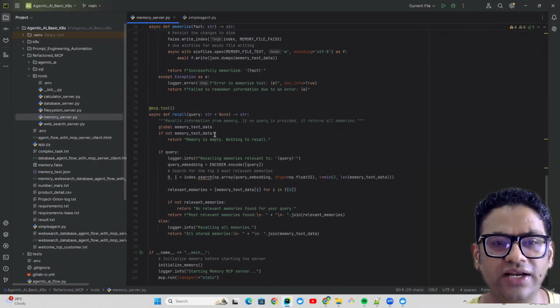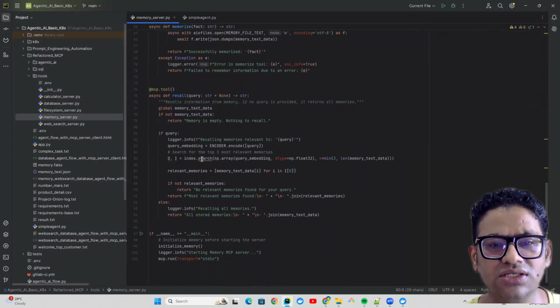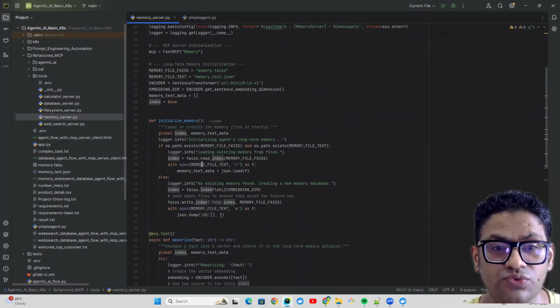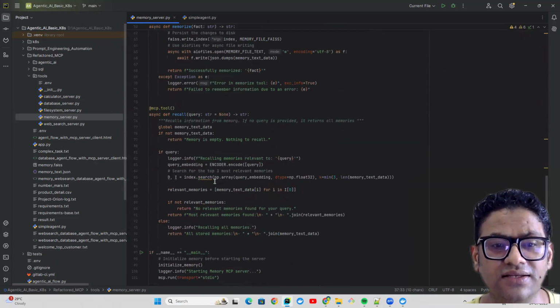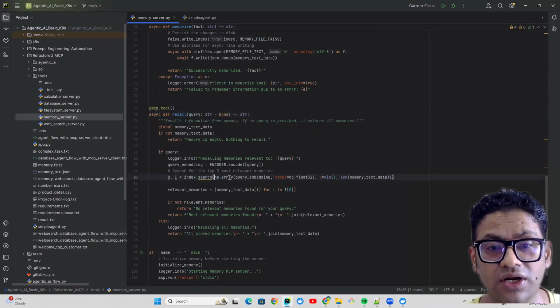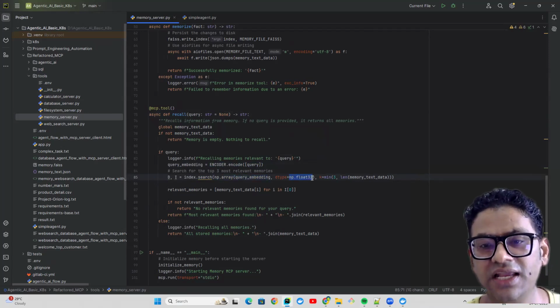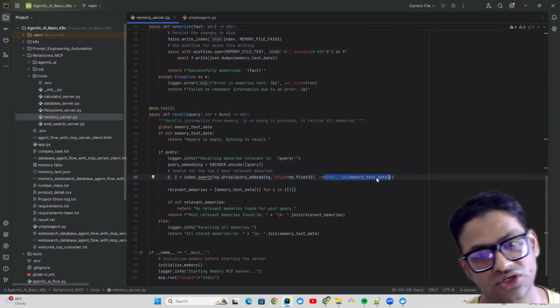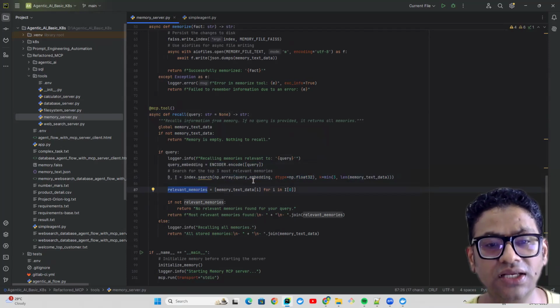Similarly, when we have to read it, it's pretty much a straightforward thing. Now, this time we are using an index, which is actually calling a read index object, and then this index is actually searching. So for what query to be searched, that is where this query will come. So first it's converting into embedding, then we have a NumPy array, and then we are using the same data type, and then we are saying, okay, we need the first three records which have the closest semantic search score, and based on that it will provide you the memory.